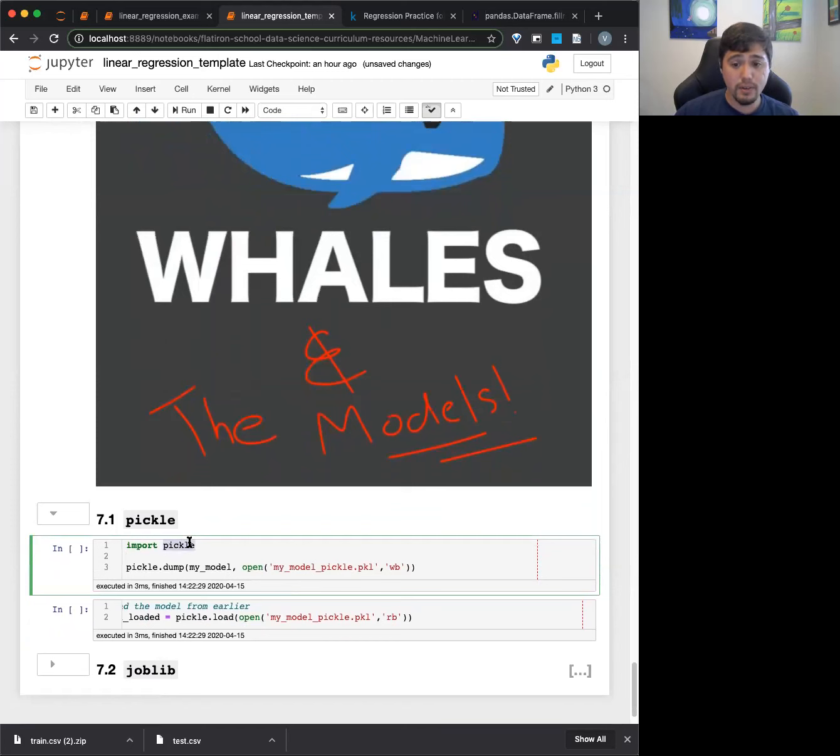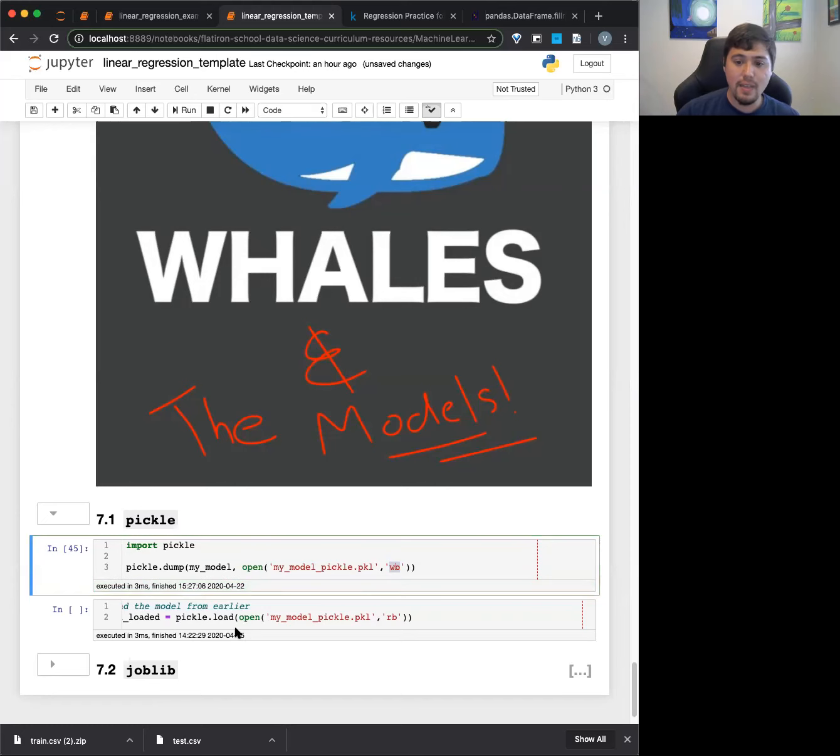So I import pickle. We kind of pickle into a jar. That's how I think of how we're saving our models. We're pickling. And so we're just dumping our model. Remember, my model is my linear regression. I usually save it as a .pickle. This is just one way to do it. There's a couple ways to do it, but you can see this is the name of my file that I don't have yet. wb is just saying write binary, or bytecode. Basically, you're writing stuff in bytes.